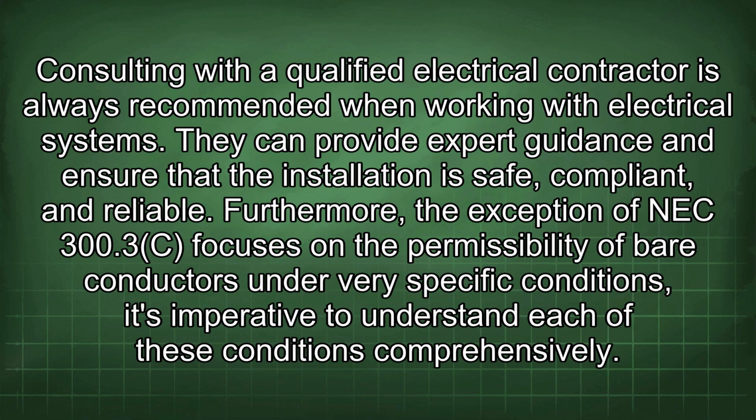Consulting with a qualified electrical contractor is always recommended when working with electrical systems. They can provide expert guidance and ensure that the installation is safe, compliant, and reliable. Furthermore, the exception of NEC 300.3(C) focuses on the permissibility of bare conductors under very specific conditions. It's imperative to understand each of these conditions comprehensively.